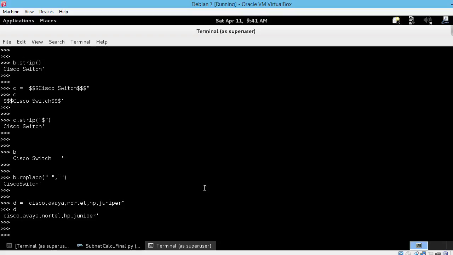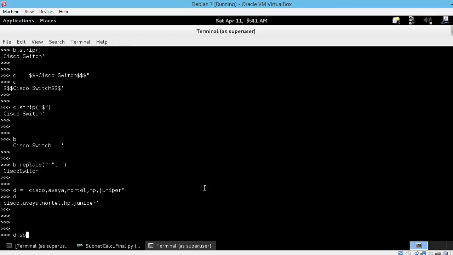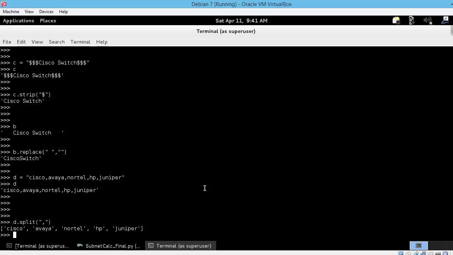What if we want to extract each provider from the string in a nice format? Well, in this case, the split method saves the day. Let's do d.split, and in between parentheses, let's specify the delimiter we want to split by. So, in our case, the comma. Python returns a list made of each provider from the string. Now, each provider is an element of this list and can be further used in an application. You can split by any delimiter you have in a string and get a list of elements that were separated by that delimiter.